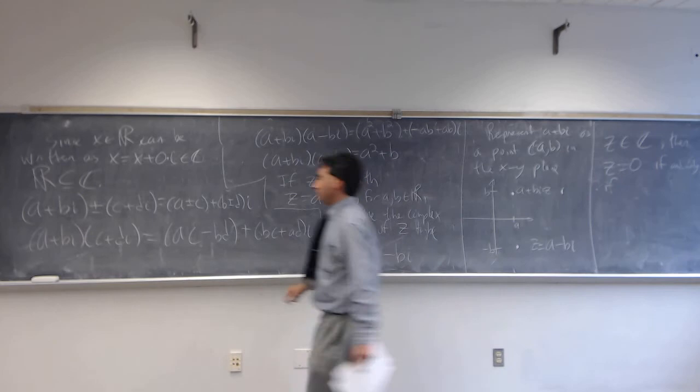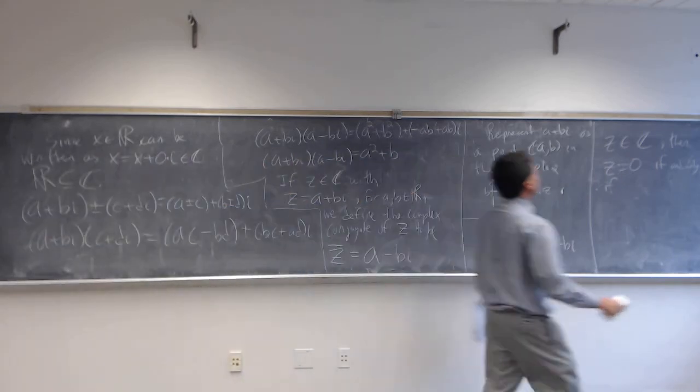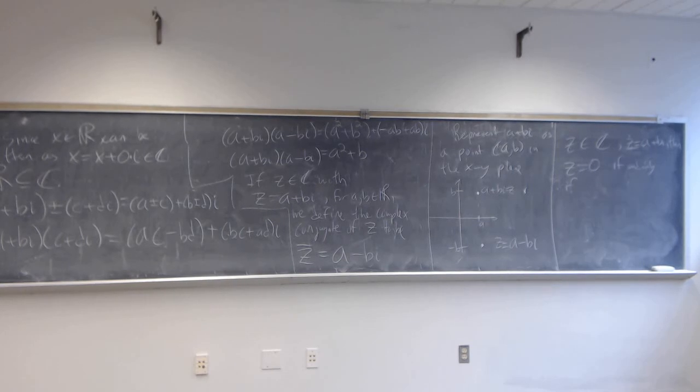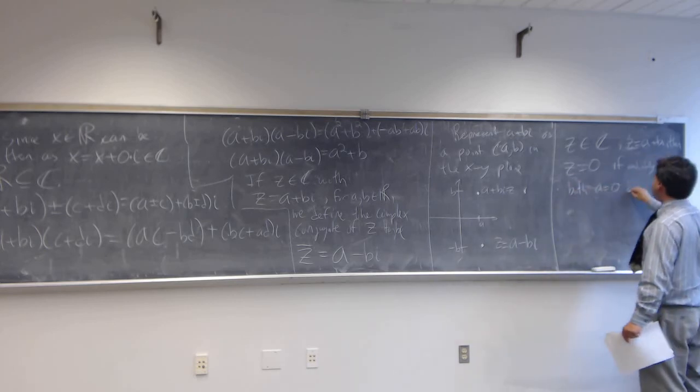let me add something here. Let's give z, express it as a complex number a plus bi. So if z is a complex number with a plus bi, then we'll see how much of this board I record. Not quite all of it. So then z equals 0 if and only if both the real and imaginary parts equal 0.